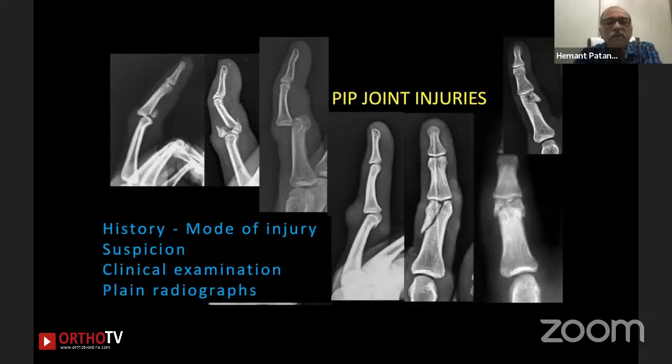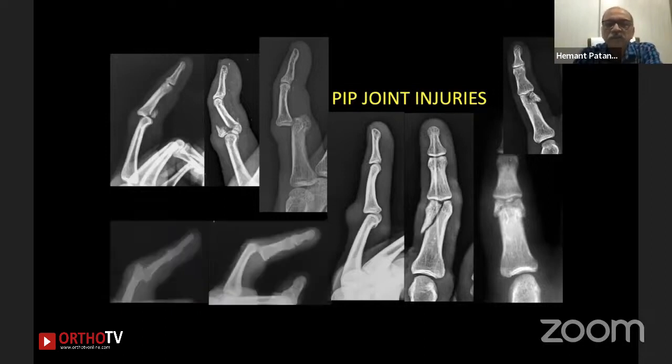Everybody says cricket ball or some injury has occurred. The commonest reason for PIP joint injuries also is a cricket ball or some twisting injury. Currently, bikes are competing with the cricket ball for PIP joint injuries. You get various appearances of PIP joint injuries like this.